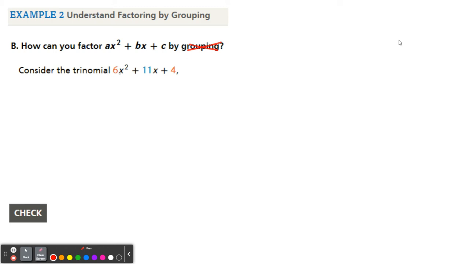First of all, I see this has an a value, right? Because it has an a value, I'm looking for a GCF. Use the smallest number, 4. The factors of 4 are either 1 and 4 or 2 and 2. 1 doesn't count. Does 4 go into all 4 numbers? Well, 4 does not go into 6 evenly, so no. Does 2? 2 goes into 6, but does 2 go into 11? No, so you can't use any numbers. Our number is a 1.